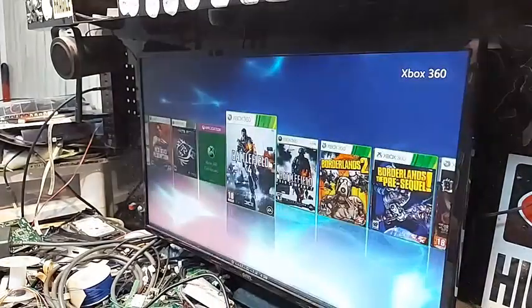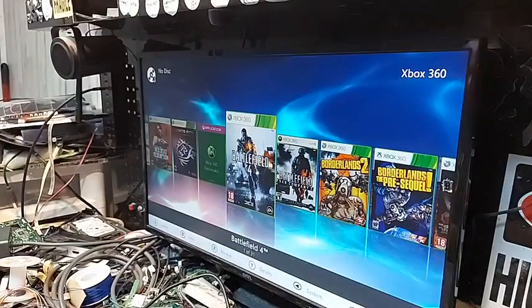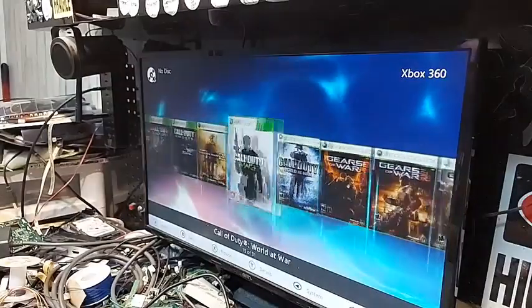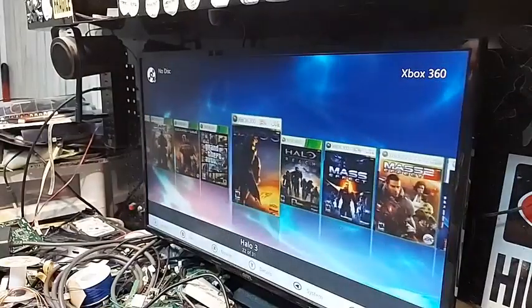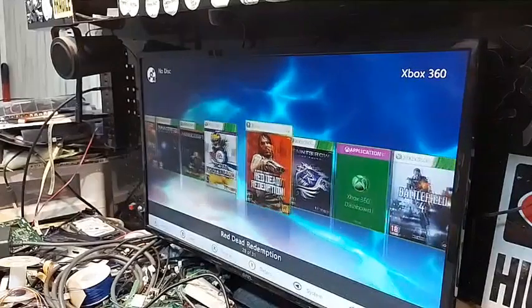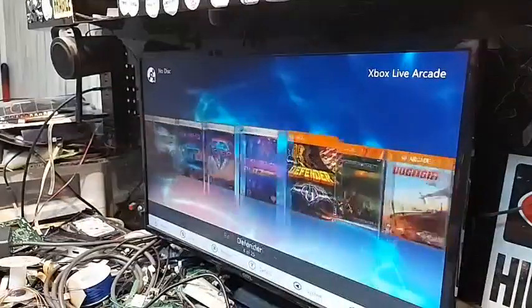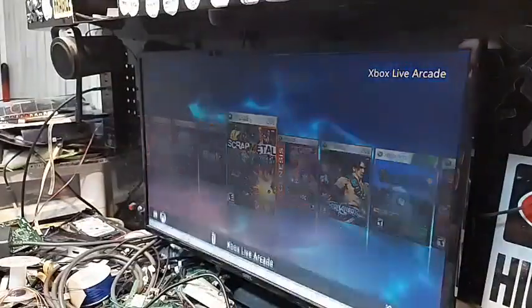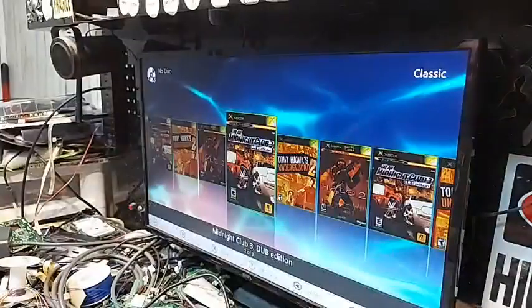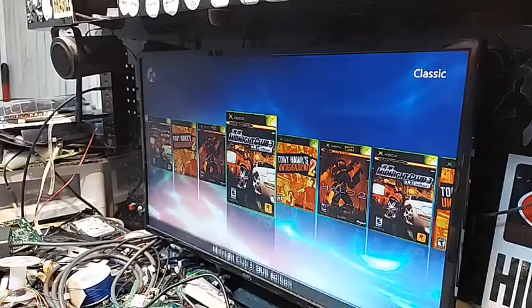So we'll go to Xbox 360 and walk on through here. Now, this is a 320 gig drive, so it's got a little bit more on it, as you can see. You've got a bunch of Gears of War, Grand Theft Auto, the Mass Effect trilogy, NCAA Football 14, College Football Revamped, and so on and so forth. Xbox Live Arcade, you get a lot more Live Arcade on this thing as well. Then of course you have your homebrew section where your tools reside. And then your classic games, there's 3 classic games on this thing for you.